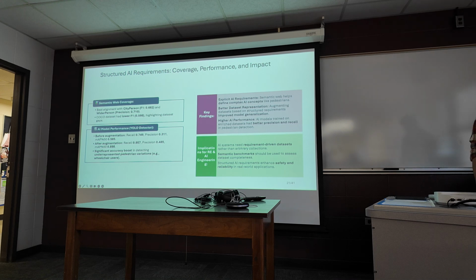So REIS thus lays the foundation. It transforms vague domain terms into a structured, testable specification. This is a critical step toward the VREX and E4AI, enabling automated evaluation of dataset alignment and model expectation. The impact is clear. By formalizing semantic requirements, we set the stage for building trustworthy and generalizable AI systems, especially in safety-critical domains like autonomous driving.